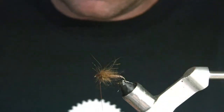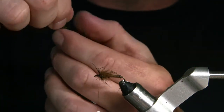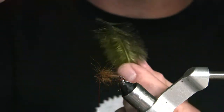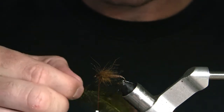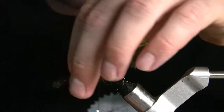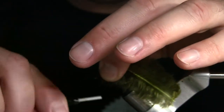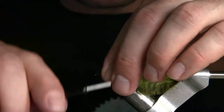Okay, and then how you do the soft hackle part, if you've never done it before, you can do it a few ways. If you want less hackle, you can strip off one side of this feather, or you can leave it. I usually leave it, and I do one wrap. Let me show you here. I leave a little tag in here, move this back, put it into place, a couple wraps to tie it in, and then you can break that point off. Get a couple more on there.